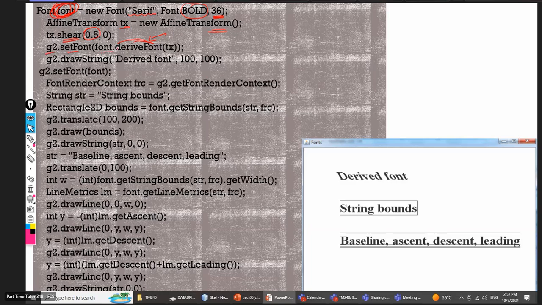So the new font here will be the first font, but here we are applying a shearing of 0.5 over the x-axis. And then we are drawing the string derived font at the position 100, 100. So here you can see that at the position 100, 100, we have derived font. You can see that here we have the shearing effect, a shearing effect of 0.5 over the x-axis. Is this clear for the first part?